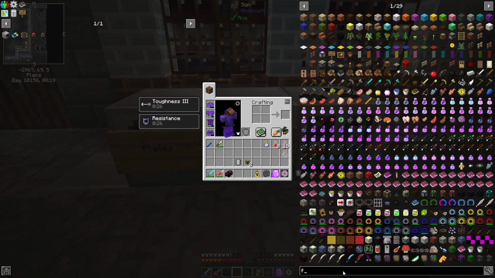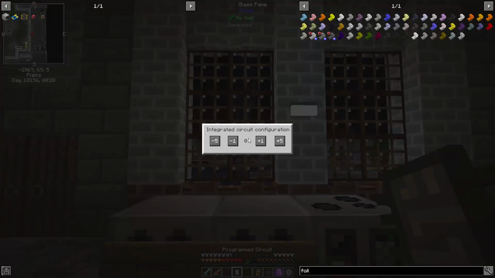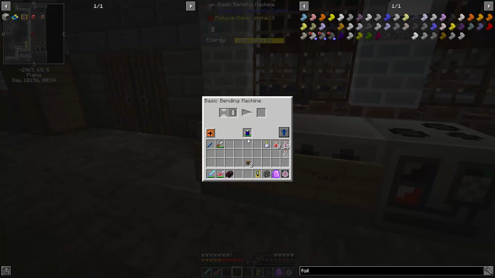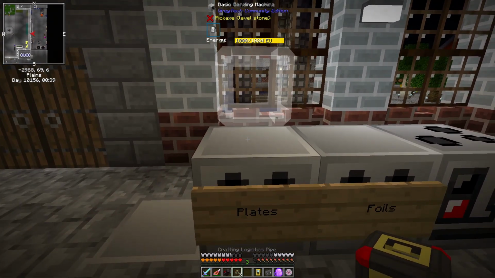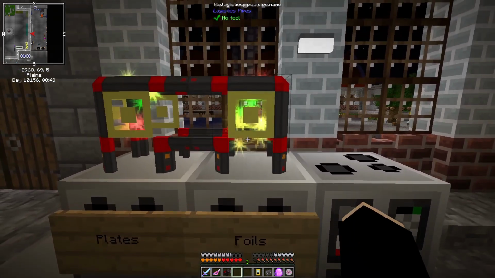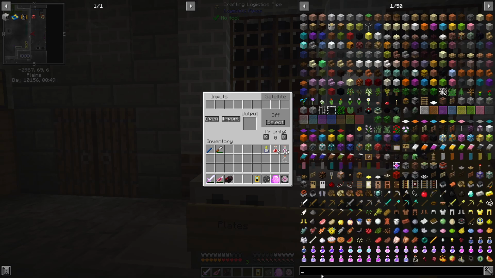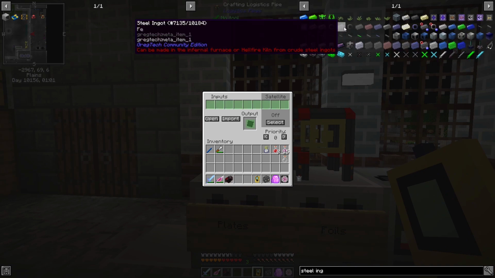And the foils need a program circuit configuration 4, and that's why it has to be 2 different machines, because this has a program circuit configuration 0. And I'm going to add 2 crafting modules here. And I should be able to tell this that, say I want steel plate. Steel plate is going to be the output, and the steel ingot is going to be the input.